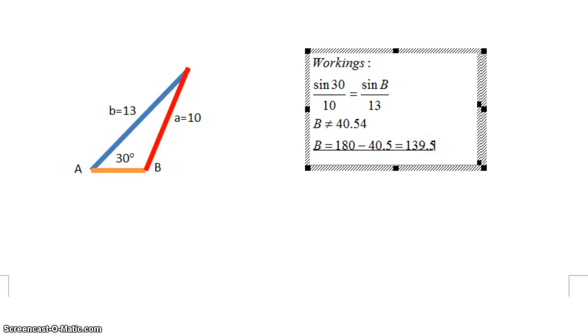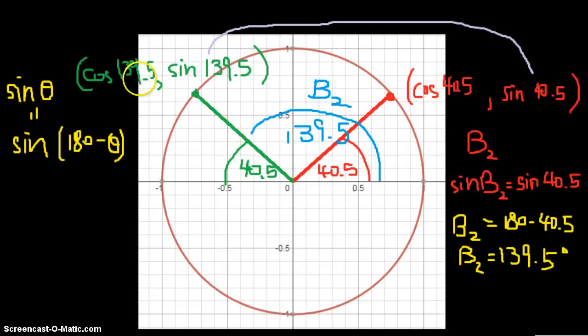Okay, so this is it. The ambiguous triangle examples require a lot more thinking, and of course we need to be very familiar with the rules over here. We need to be familiar with the unit circle in order to successfully solve ambiguous triangle problems. Alright, I'll see you guys in the next video. Bye.